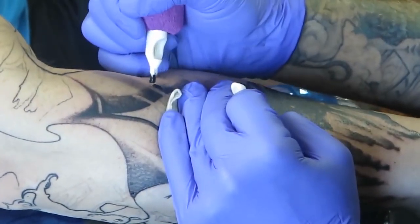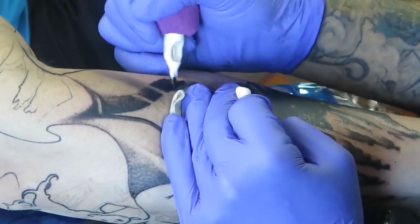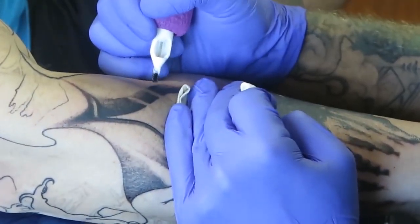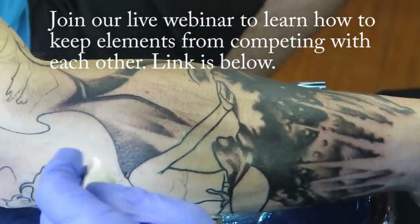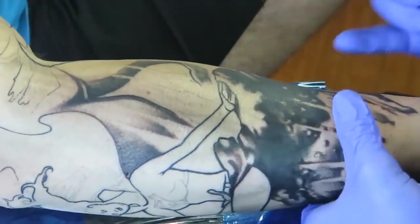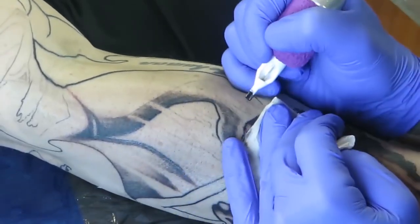So since I have some fairly saturated darks in that asteroid and it's in the immediate foreground, I don't want my background figure to get as dark as that. If he is as dark, he's going to want to jump forward and compete with that foreground asteroid. I want him to be a little softer, a little more in the background. Another reason that I'm keeping him a little lighter is that in planning this sleeve, I know that I'm dealing with a tribal cover-up at the top of his arm.